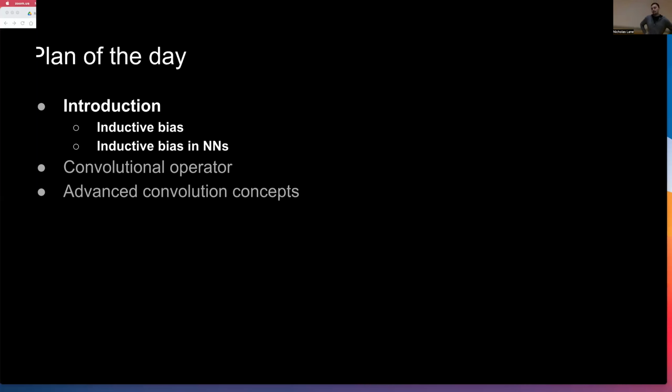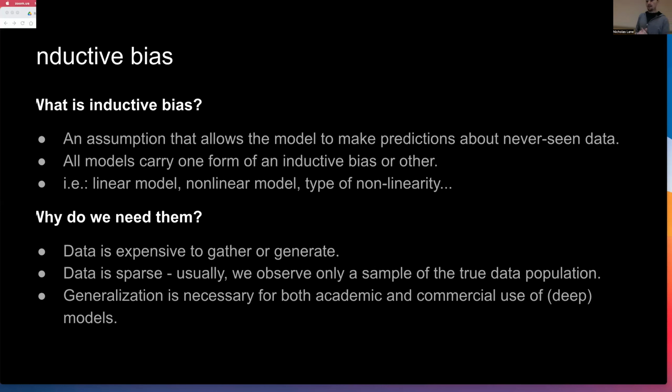So I'm going to start by taking a little detour into inductive bias and what it means for machine learning in general, and then we're going to explore what it means for neural networks. So what is inductive bias? I think you've heard Ferenz mention this already, just in passing in a few lectures. Essentially, it's the act of embedding some part of external knowledge into the design of the model.